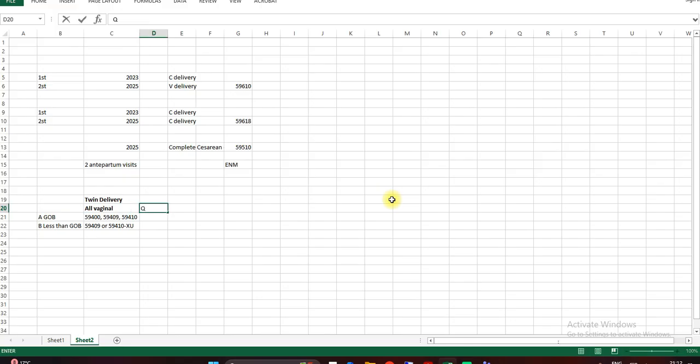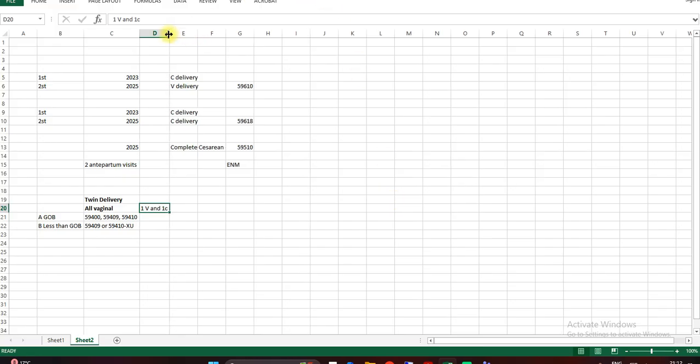So what if the physician performs one vaginal delivery and one cesarean section? For the first baby the physician will perform vaginal delivery and for the second baby the physician will perform cesarean delivery. How do we code? 59400 and 59514. So for vaginal delivery we use the same codes we used in all vaginal.